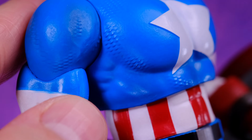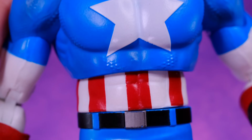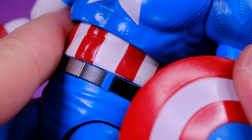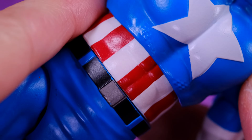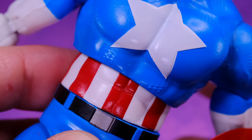I love this approach. And then he does have the star on the chest that looks really good. Down here we get the stripes that are mostly pretty clean, but they're not super crisp all the way around. There are some tiny imperfections in there, like a little bit of a chip on some of the red there. And then there are some lines that aren't super crisp and clean, but for the most part, it does look good.